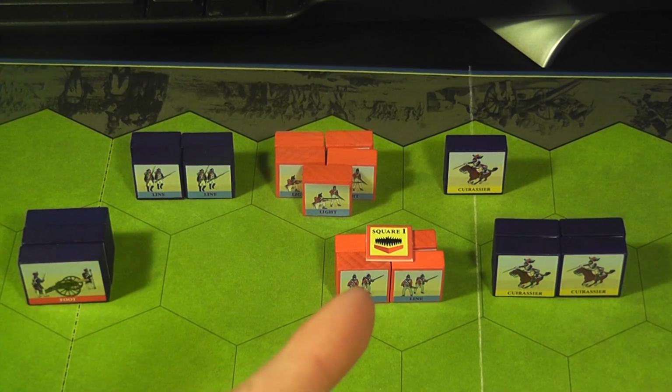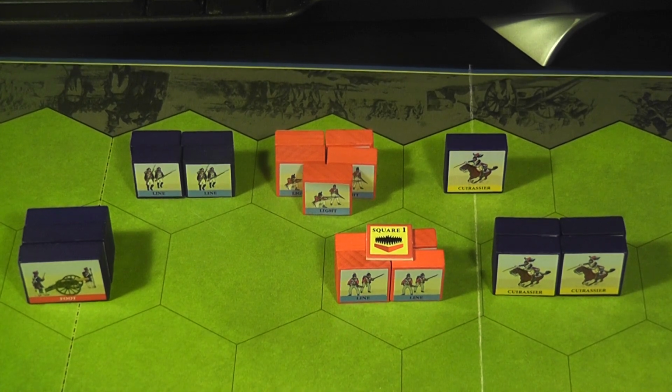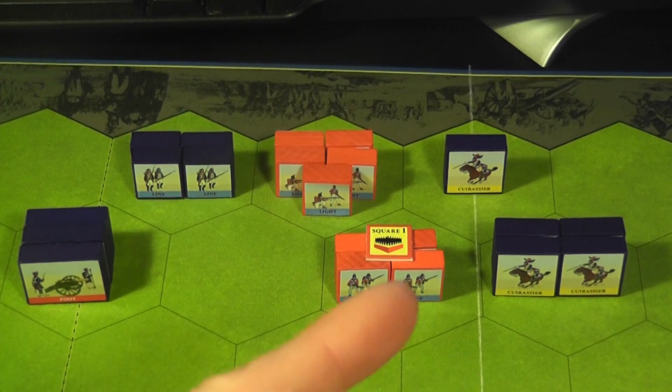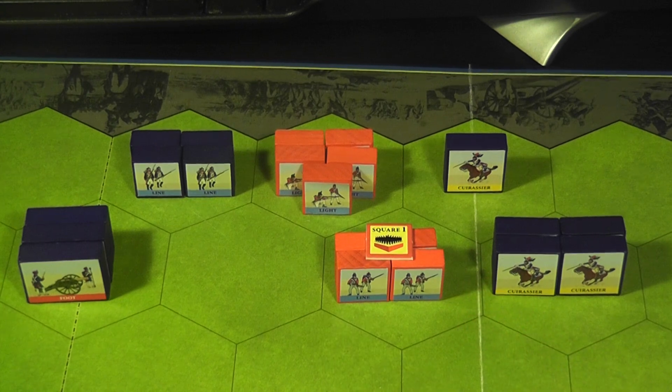But there is a catch here. The unit in square only rolls one die against the opponent, and there is no game effect, no other factor in the game that will increase that number. It has to be one die. It cannot be more than that. And the advantage is that you roll it first, so if you roll a flag and you force the enemy cavalry to retreat, then the cavalry unit never gets to attack you.